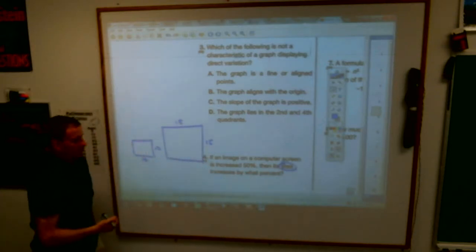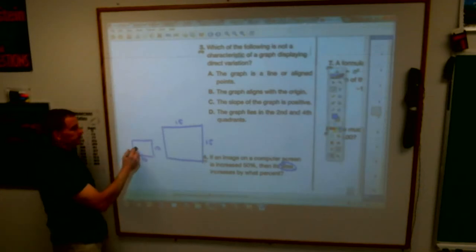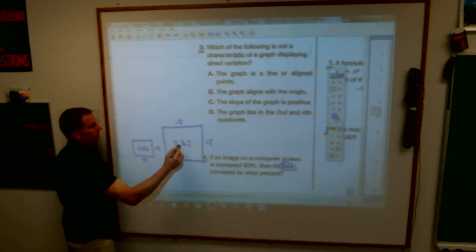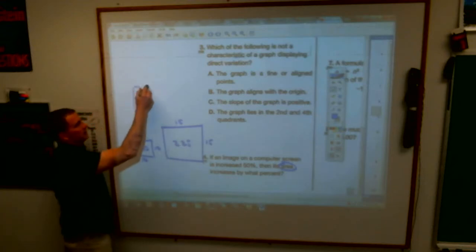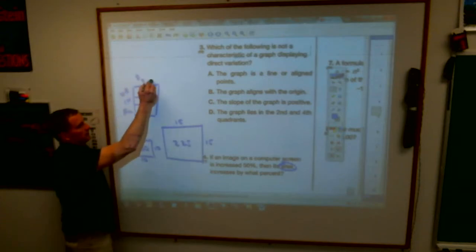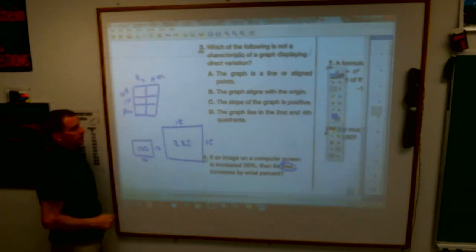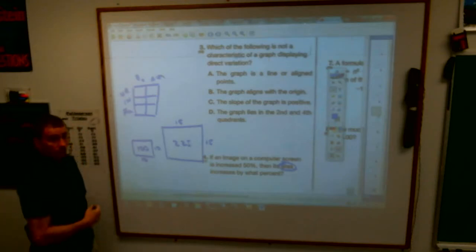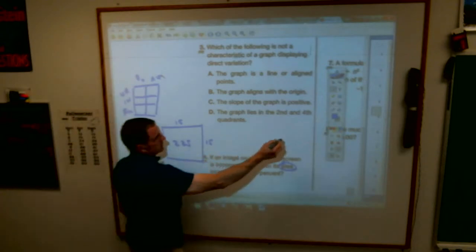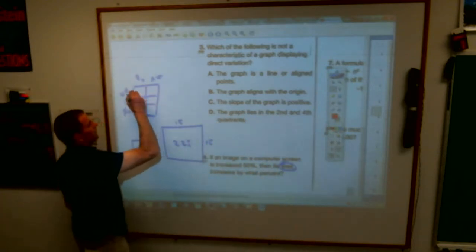It's pretty easy to find the area. What's the area of this one? What's the area of this one? 225. Now here's where it might not be a bad idea to draw yourself a table here. You've got your original, then it's increased, and you've got your final. Here's your percent, here's your actual. The beauty of doing 10 by 10 is that your percent and your actuals actually match up to be the same exact thing. My original percent is 100.